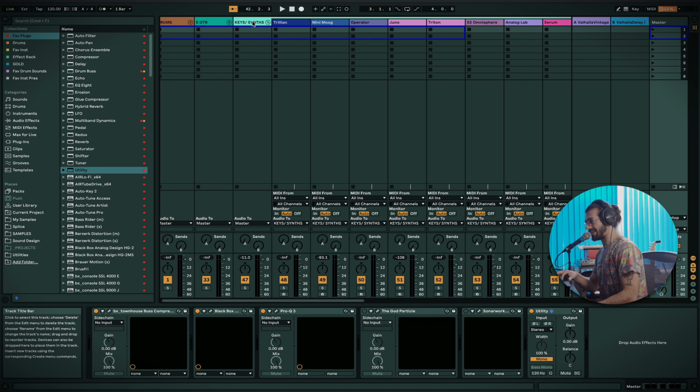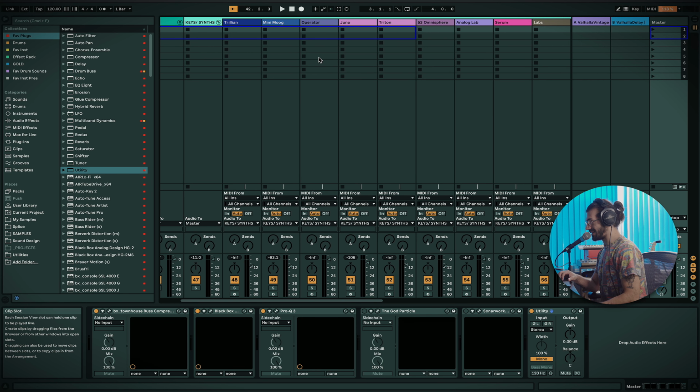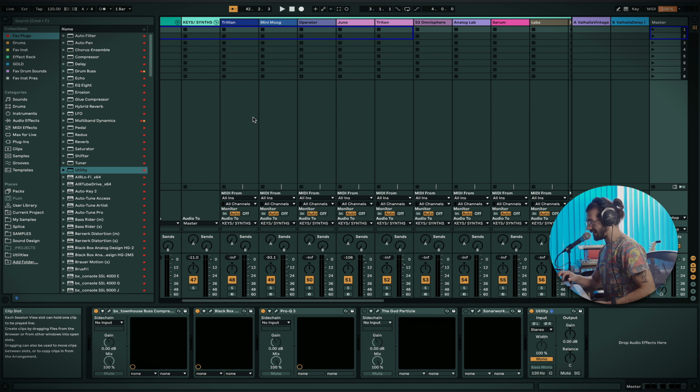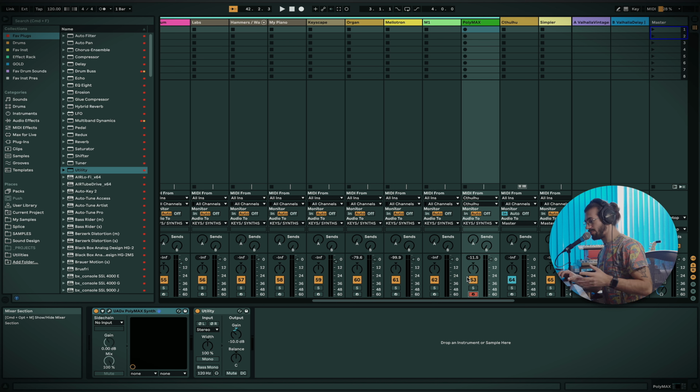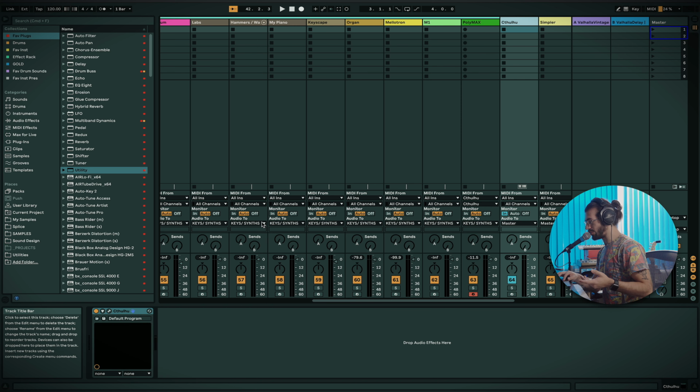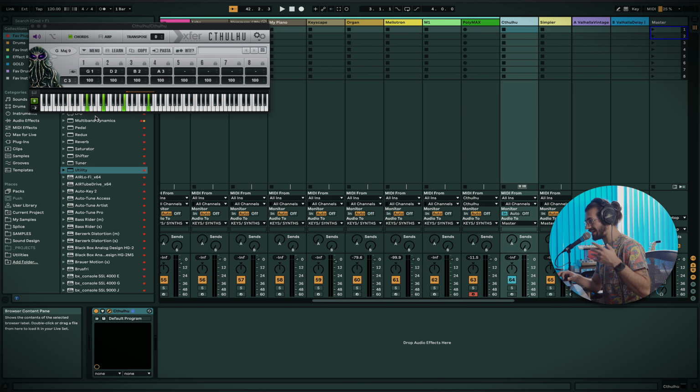Over here on my keys and synths section in my Ableton template, I've got a couple of synths loaded up. I'm going to be using the Polymax for this, and also a plugin I've had for a while but always struggled rooting: it's Cthulhu by Xfer, and it's basically a chord generator. Very exciting to get some really nice chords from one note at a time, like so.